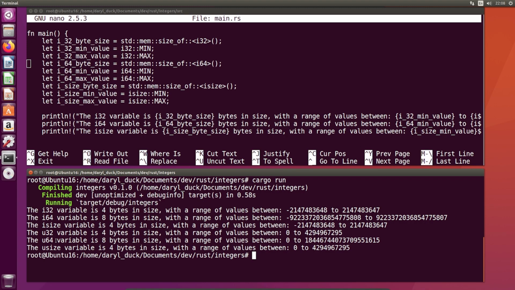And there's a little bit more processing power if you go with an i64 or an i128 or something like that. But generally, you're not going to need those numbers, and most people are going to use something about the size of an i32, right? So that's why it's the default out of the box.